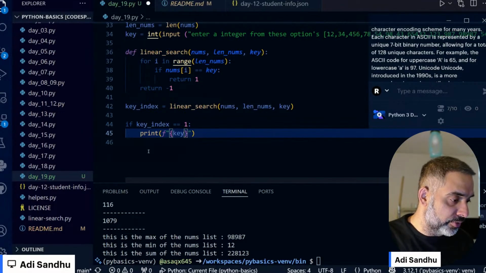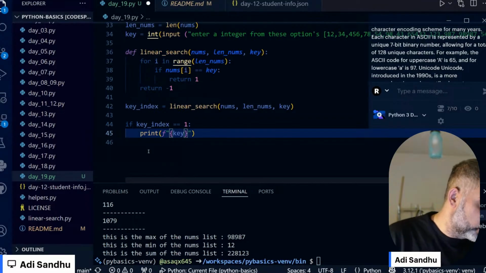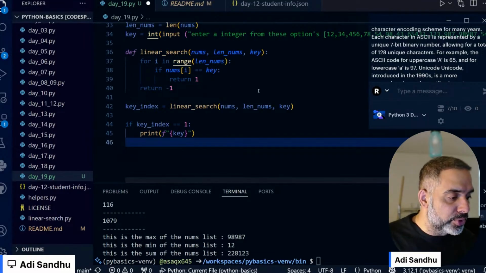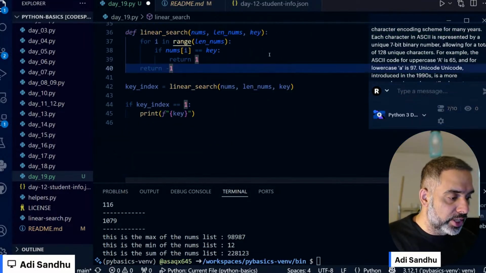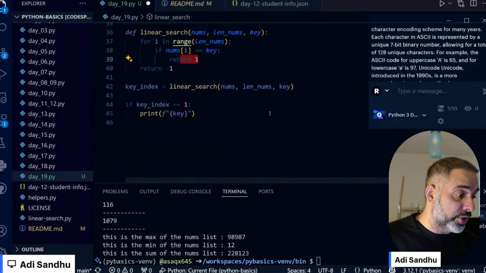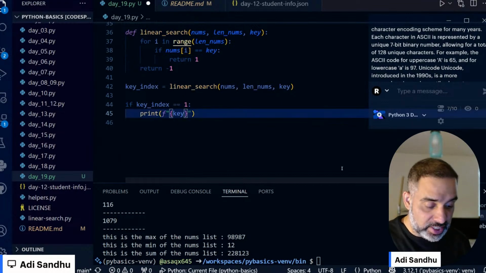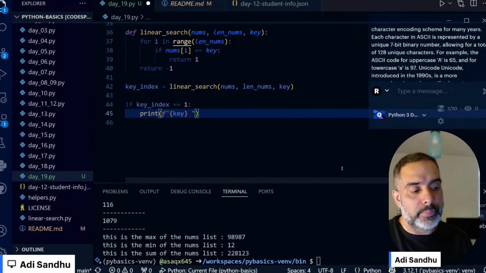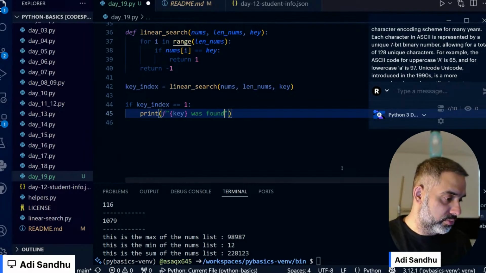Because the return of the function will have to be 1 if what the user inputs in line 34 actually matches up with some value in the list. If you get a response of 1, you can say, hey, this key that he entered, you can just take that for granted, right? A key was found, right?